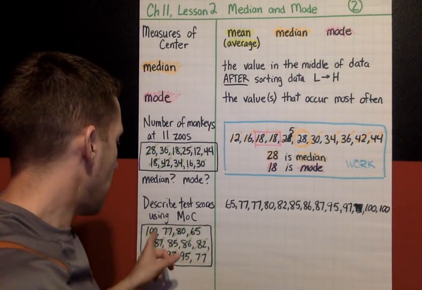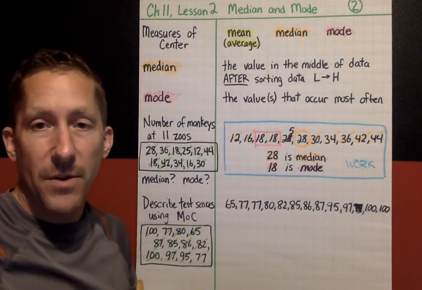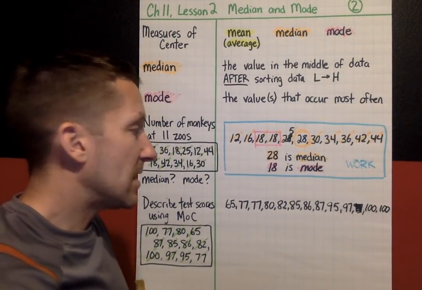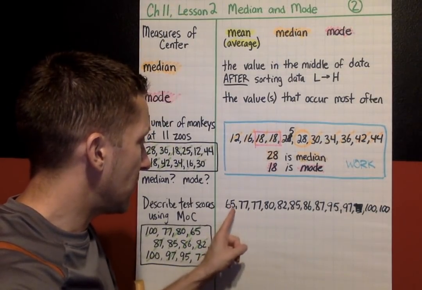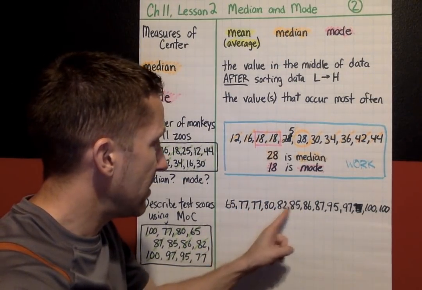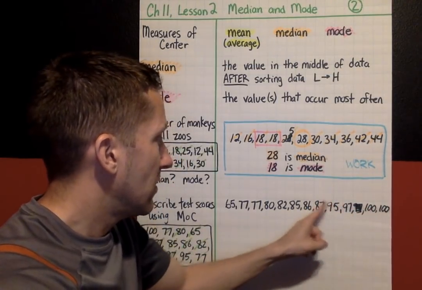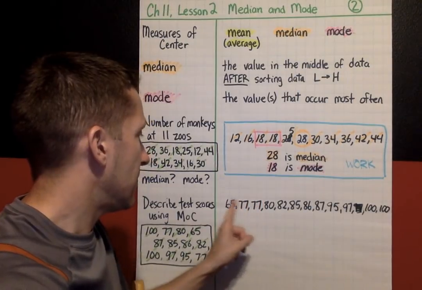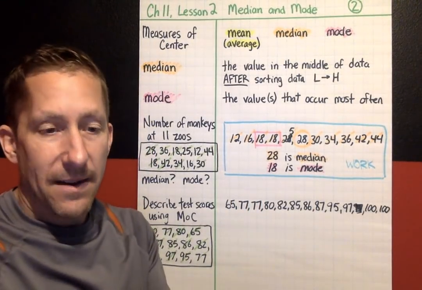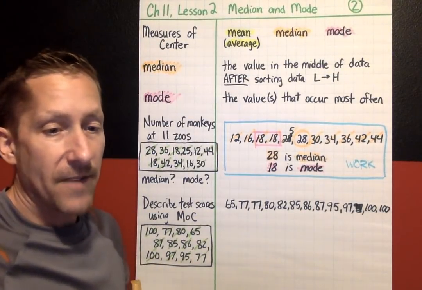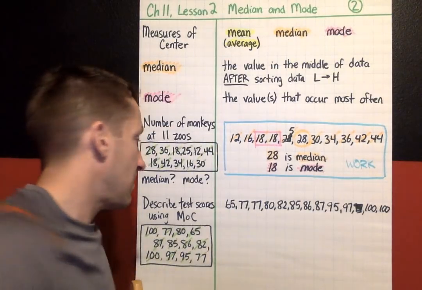Okay, so I should have 1, 2, 3, 4, 5, 6, 7, 8, 9, 10, 11, 12 numbers in my data. You should be doing this, counting, double counting that you've got 12 numbers in your list after you put it in order. So what I just did, verifying numbers, is going to reduce the amount of mistakes you make big time.